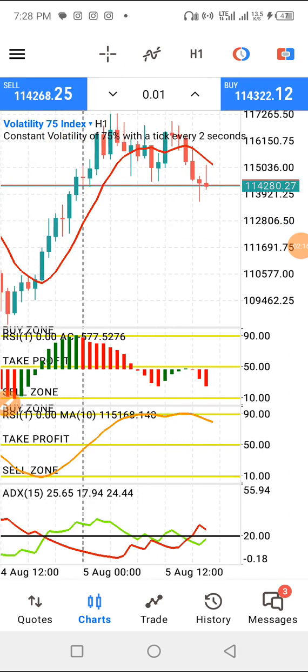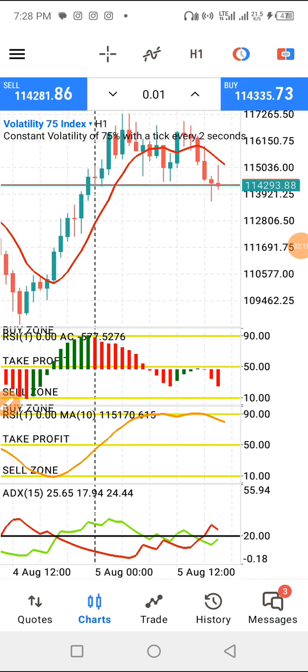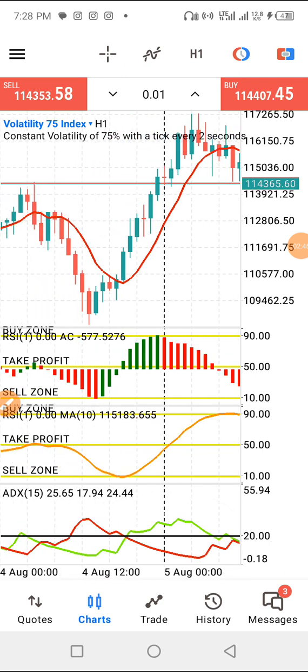This is the strategy for today. It's a very simple strategy for scalping the market. A very good strategy for scalping the market, most especially on VIX75. It works for other volatility indices too, but we usually love using it on VIX75. So before I proceed, let me show you how to take your entry. I believe mere looking at it, you should know what price is doing and how you can quickly scalp as a beginner with this strategy.